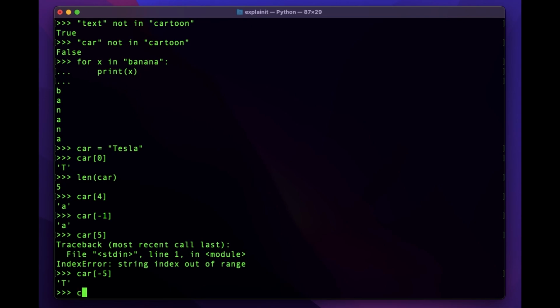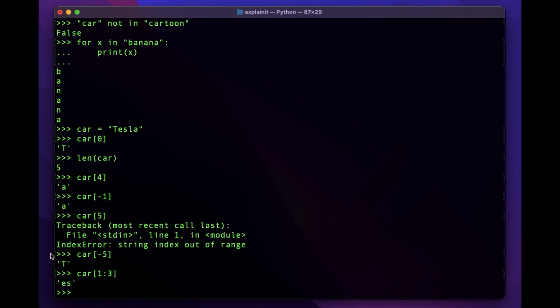So if we try to slice, we will use our car and 1, 2, 3. We will get the result, the characters from 1 to 3. We will include 1 but not 3. So just remember this part will be included and this one is not. So that is why we got 1 and 2, and the third one we didn't get. As you remember, we're starting from 0. So the left offset is inclusive and the right is not. So it's easy to remember. The left number is inclusive, the right number is not inclusive.